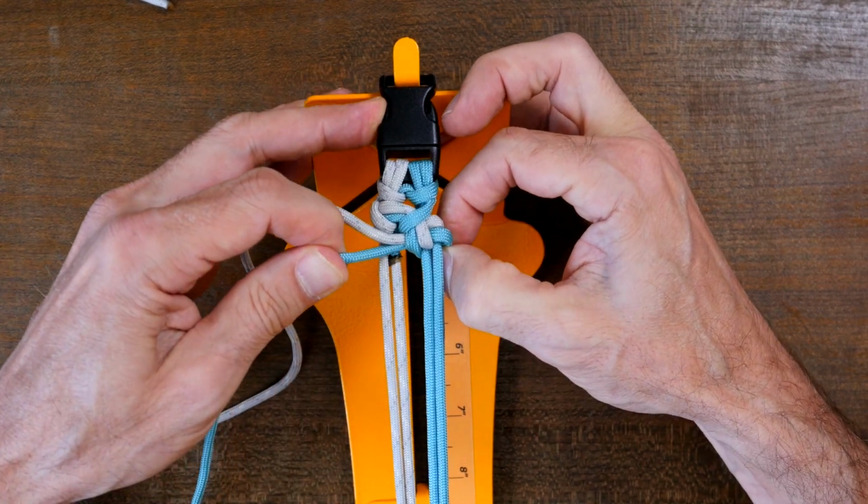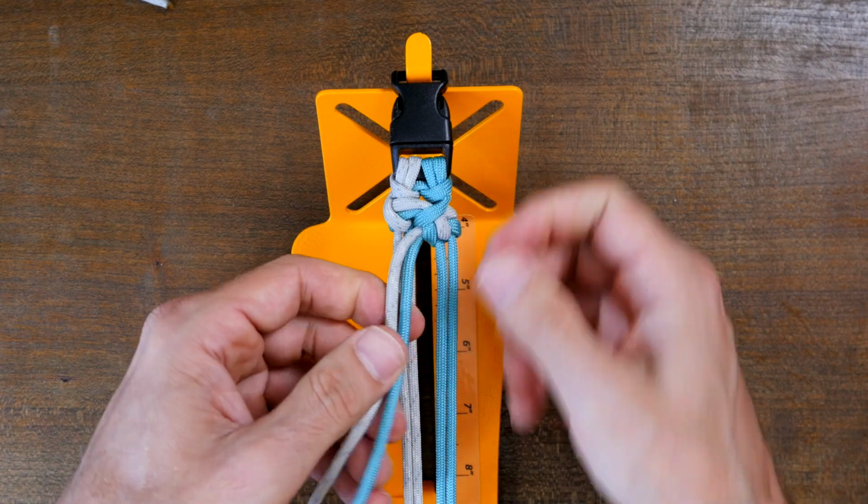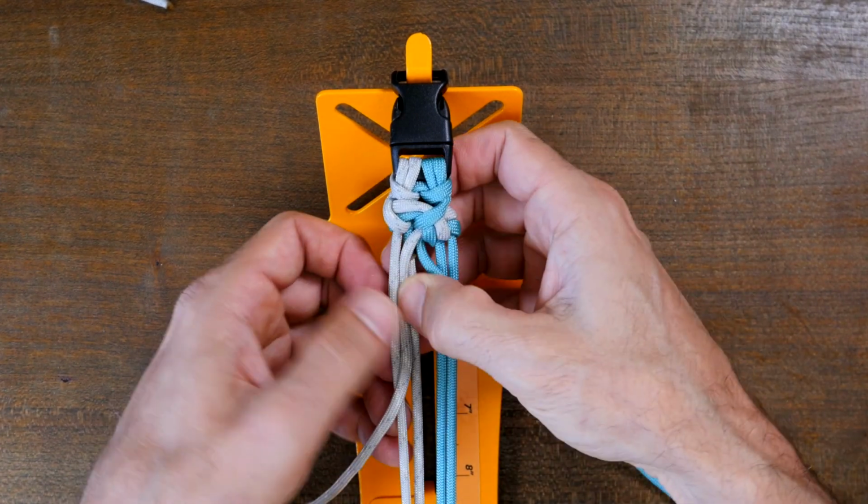And now we've completed the second full weave of the Hattori Hanzo Paracord Bracelet. From here, we can continue the weaving pattern down to the other end.